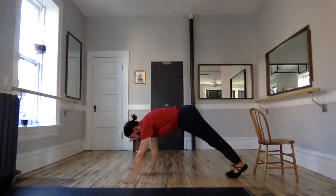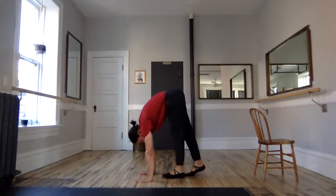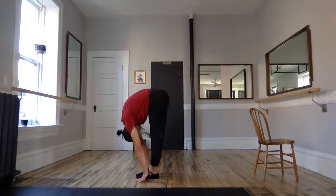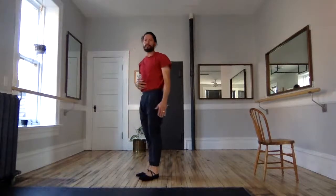Now slowly walk those hands to feet or feet to hands and get yourself towards that forward folding position again, and pull from your core center as you stack the vertebrae.